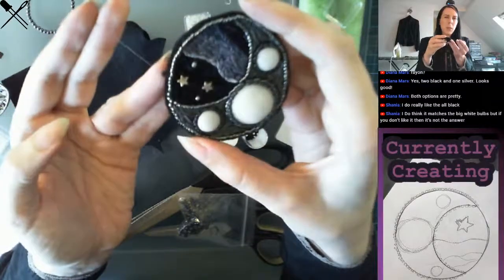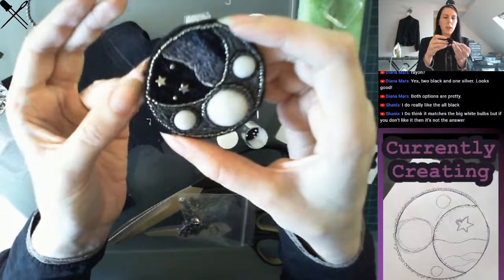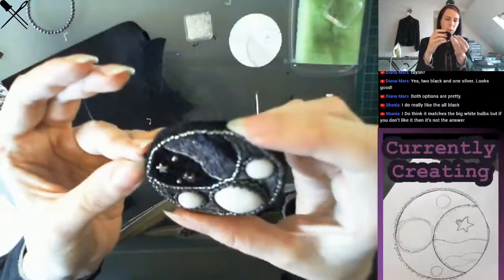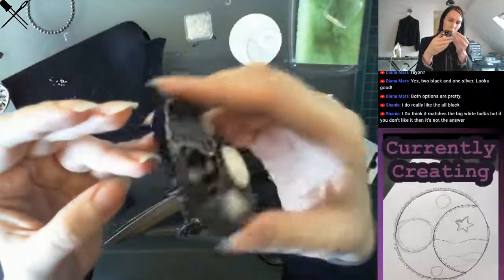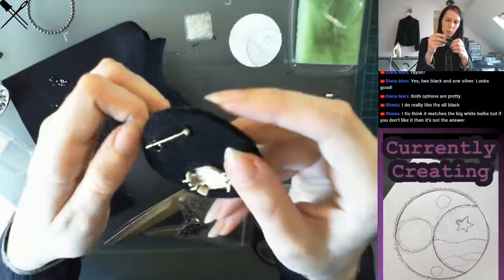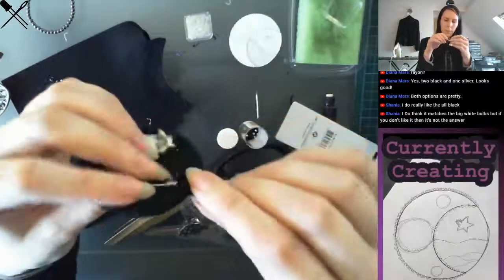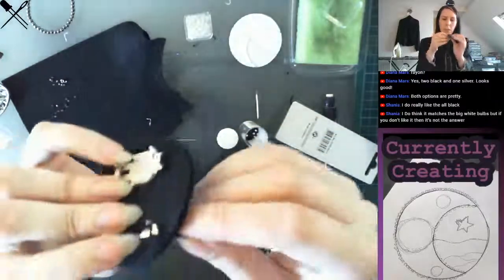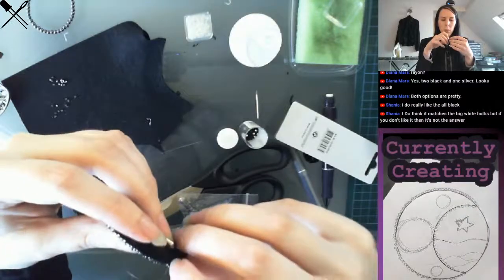Because, so the thing that worries me now is that the beads stick out quite a bit from the edge of the felt, like you can still see it. So maybe I'll just trim it down a bit further. A little bit nervous about that, but I'll risk it. It's garbage, you've all witnessed the greatness before the fall.